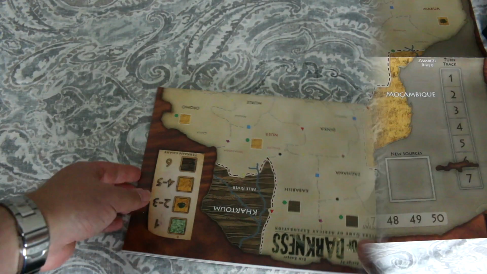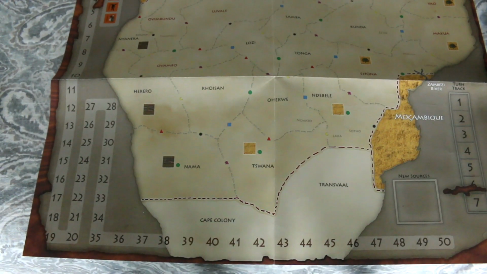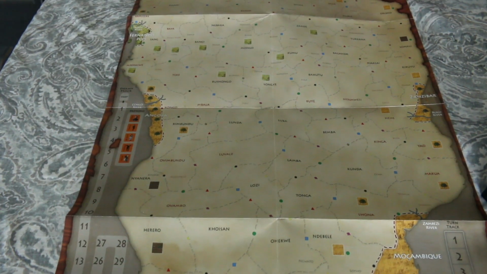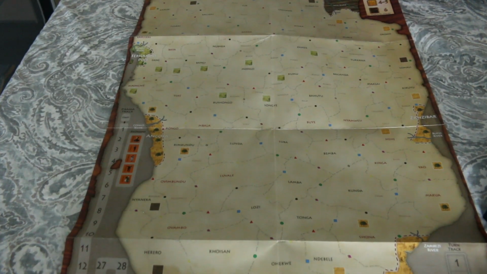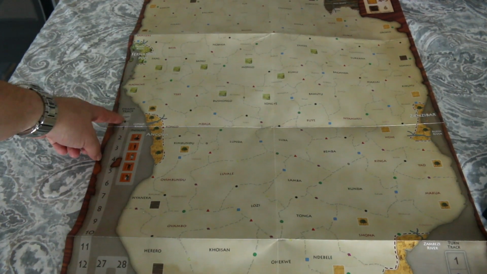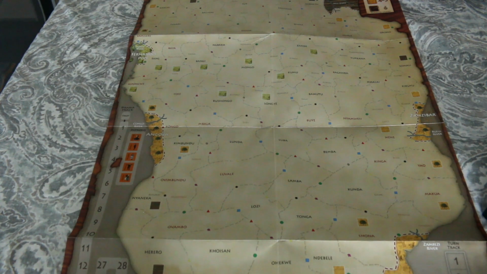Let's look at the map. Map's alright. Visuals aren't very interesting though, but looks functional. It's an area control map. And you keep track of your patrons down here, and this looks like your drama track. And over here you have a turn track.